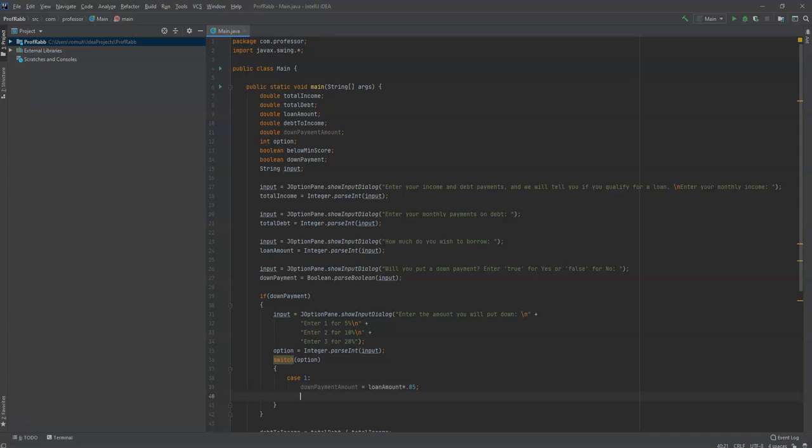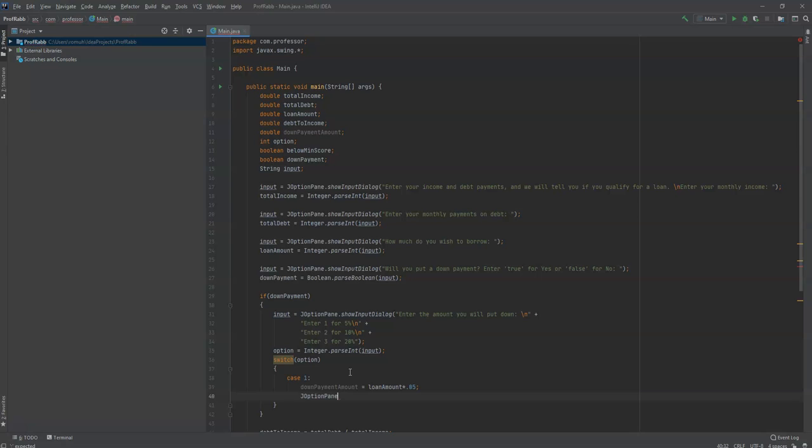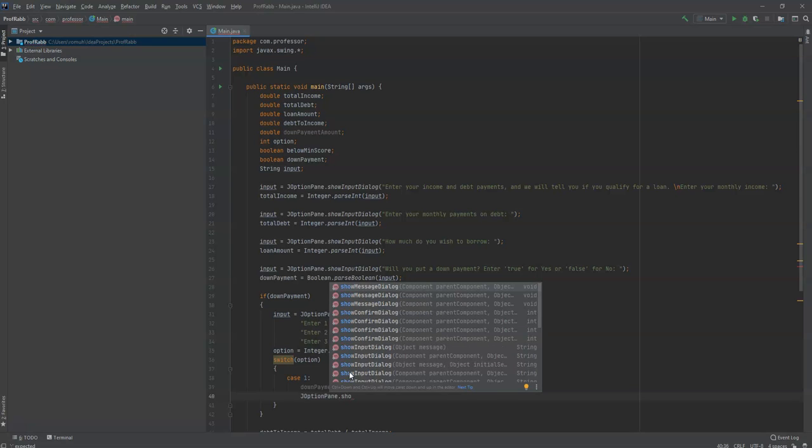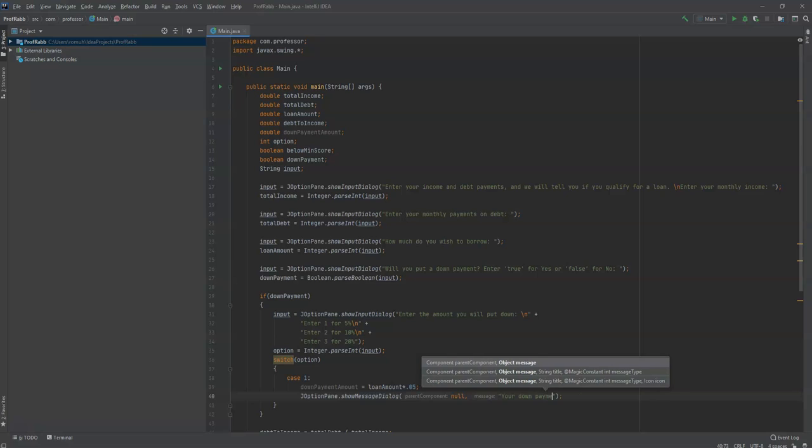And with that, we'll push out JOptionPane.showMessageDialog null for the first argument, and then "Your down payment will be 5%", and we'll put in a dollar sign here to format that string, right?